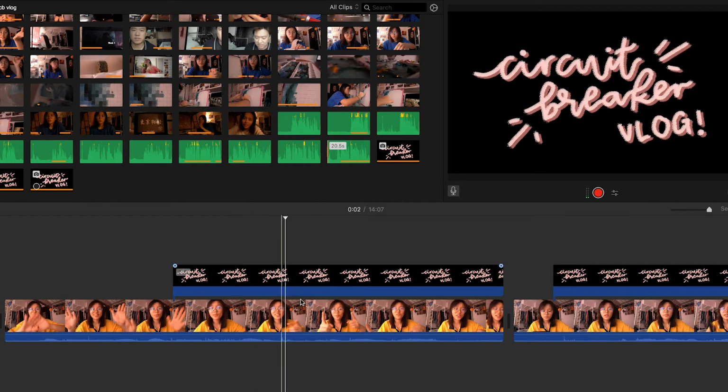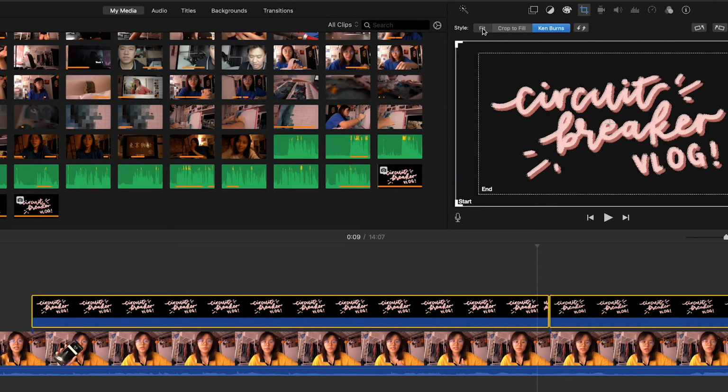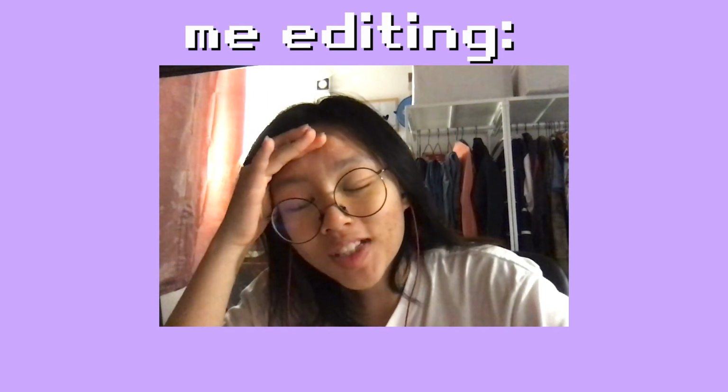Okay, but when I first added them into the timeline, they kept zooming in even though I didn't do anything to them. And I realized that the default setting when you bring in photos is that they will add Ken Burns, and you can easily remove that, which was a relief because right there I was really panicking that I was going to have zooming and dissolving texts. I don't know why I'm overreacting over this tiny issue.